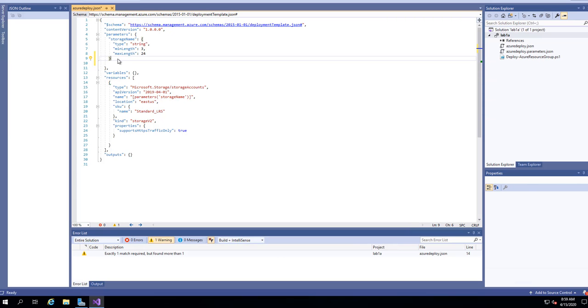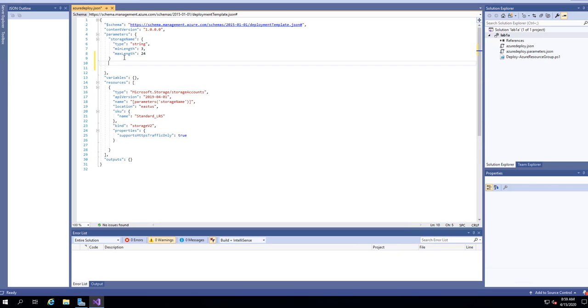Okay, so let's get started. We're going to go ahead and hit the enter key, and your cursor should be right underneath storage name. We don't want to be outside, because that would be outside parameters. So hit a quote here and give the parameter name we want for storage SKU, and I'm just going to use that name. Then we need a curly bracket.